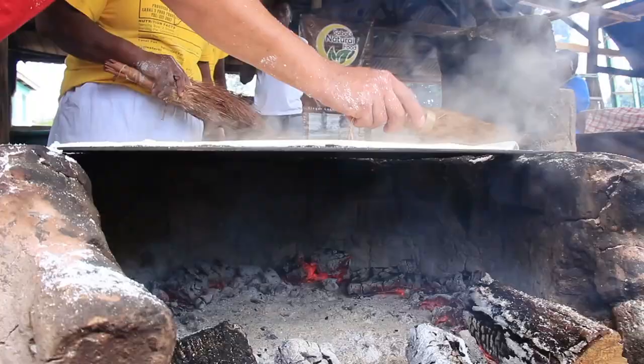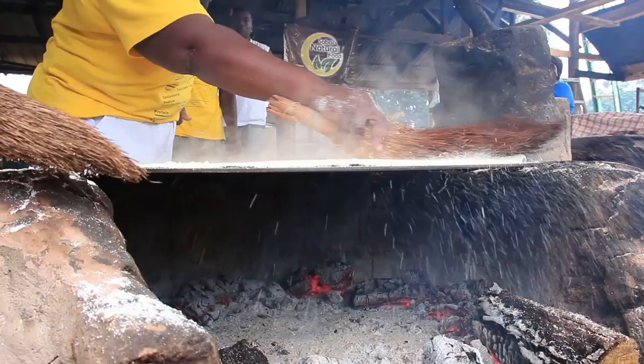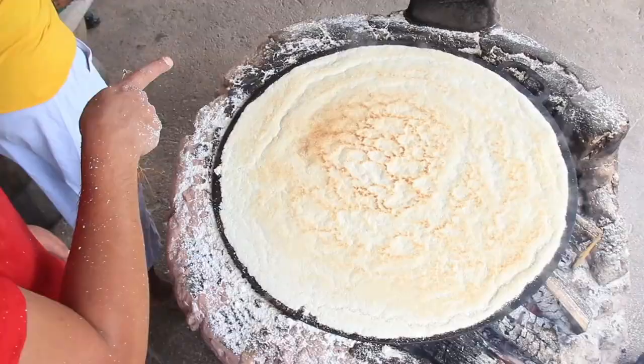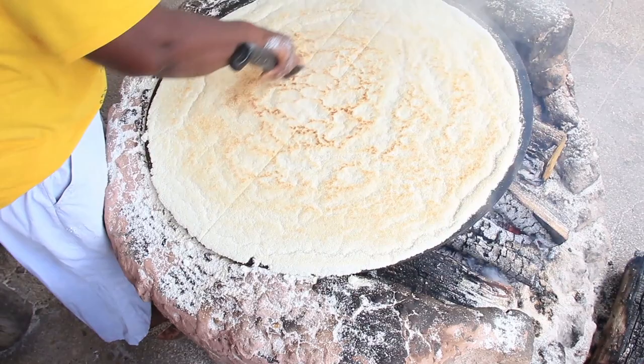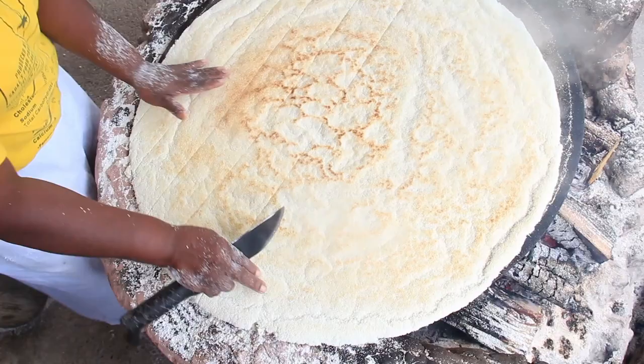Tell the even heat, like you said, because if it didn't have even heat, you may have a hot spot. But obviously your fire is very even. You have to cut it on the comal because that's the best time. Yes, the best time. It's just scored. If you score it after it hardens, then it crumbles. It gives you the shape when you want.